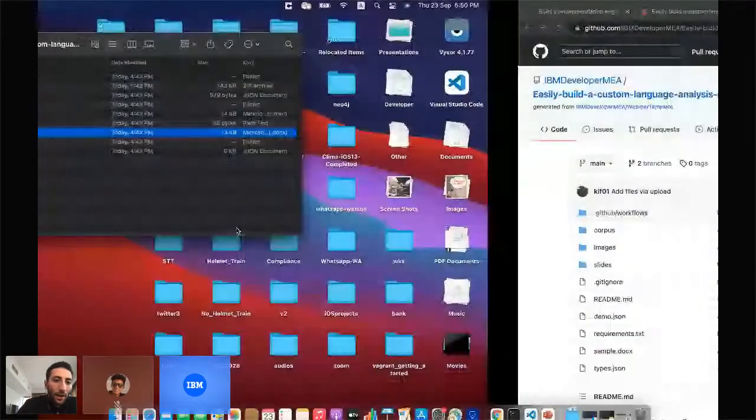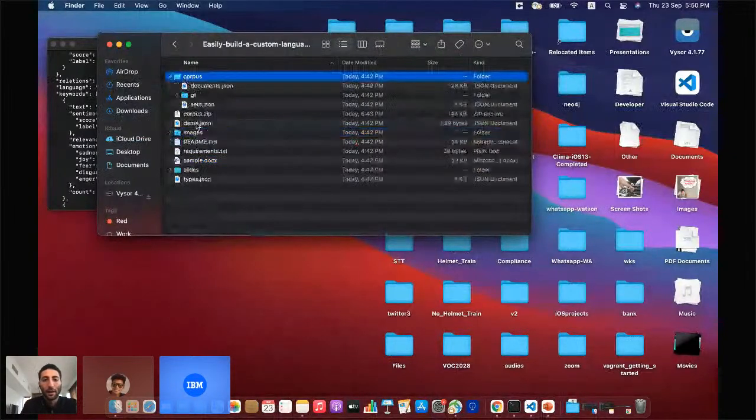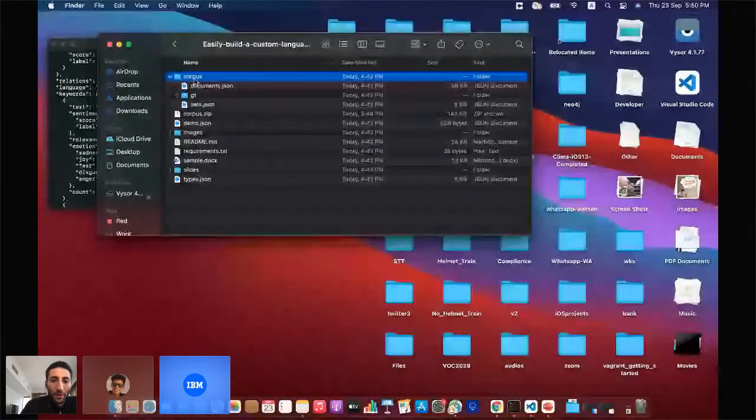So basically, the reason we wanted to show this is because this one, the corpus folder, if we go ahead and expand it, you will see that it has JSON documents. And usually you cannot directly upload JSON documents to the Knowledge Studio tool. So this is a workaround, where you can put them inside a folder and compress it, and then you will have a zip folder that contains the JSON file in case you are extracting your data from a specific place. And then you can go ahead and put it there.